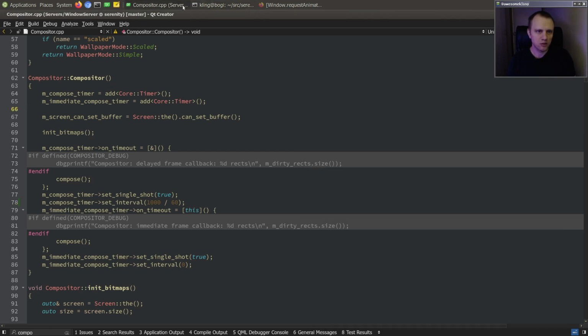So how do we do this? I guess we want clients to be able to register for a notification from WindowServer whenever the compose timer fires. Maybe that's the easiest way, because when this timer fires, the callback will do a compose, which recomposes the screen.